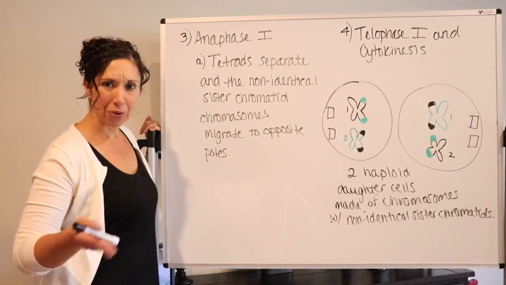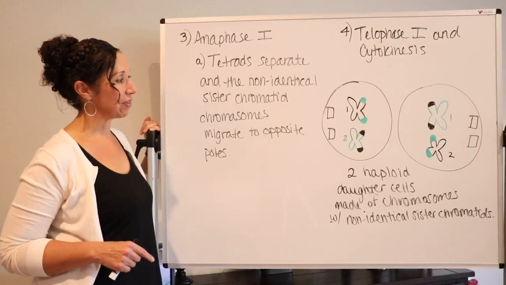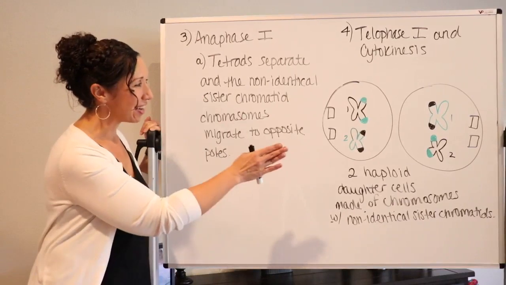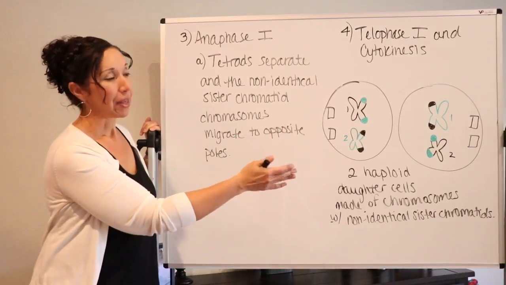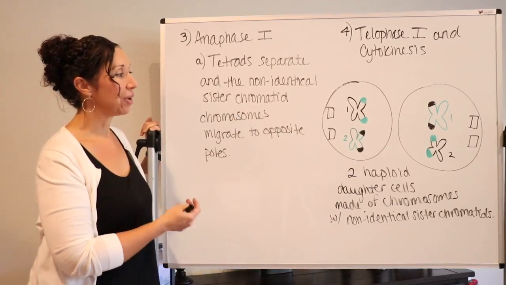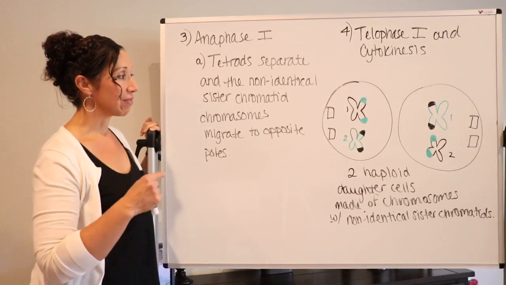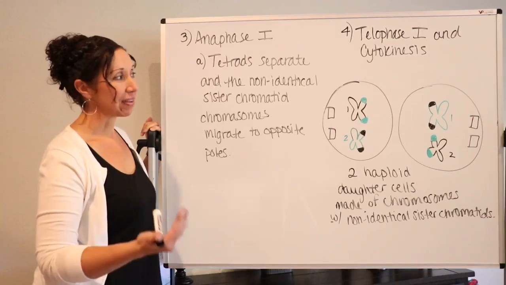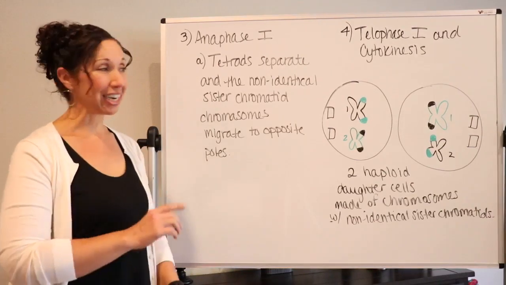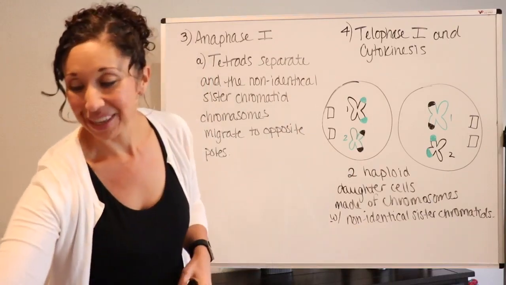Come back, I know this is a little bit quick because you kind of know the details of what's happening. When we come back, we're going to do meiosis 2. We're going to do it very similarly, starting where we left off with telophase 1. When we enter meiosis 2, we're going to start with prophase 2. And you're going to see how from here on out, it's pretty straightforward. It's the same thing, but it's the very last step. You're going to see, oh, this is why we're doing everything the way we are. So come back. I'm going to keep this part of the board up so we can continue our story for meiosis 2. I will see you for prophase 2.